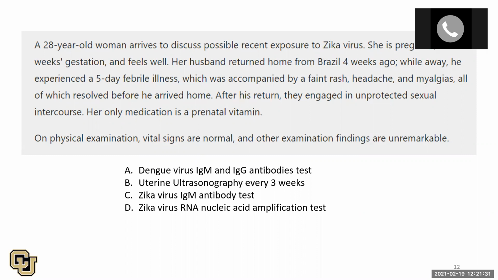If it's negative, I wonder if you would do IgG or not. I don't know the answer to that, but that's a great question. I'm trying to remember this question from studying. I think it was that IgM is more reliable for an acute infection, versus IgG, where you can't differentiate if she was exposed now versus years ago. But that's a great question. I will look it up.